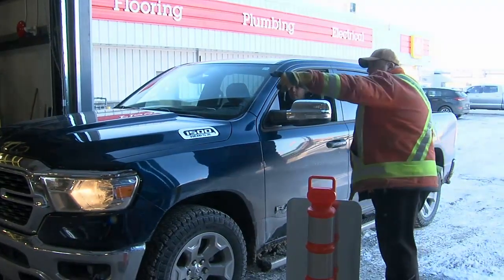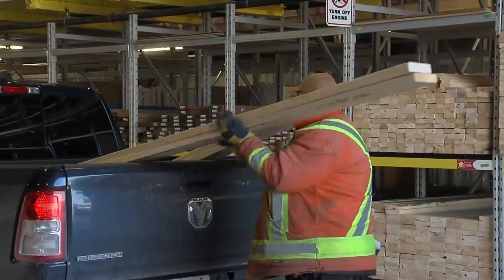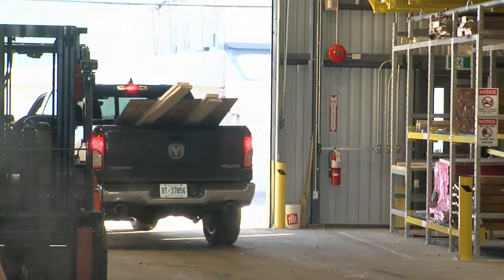The customer would go inside the store first. They'd place their order with the staff in the store. They'd drive up to the door. Joe or one of my lumber personnel would get their order. They would drive in, and he would direct them where to stop and load their lumber as they go through. The staff then open the exit door, and the customers head straight out with their order.